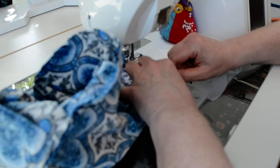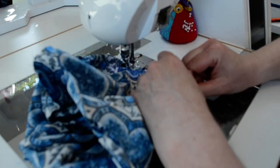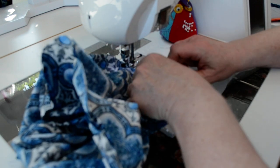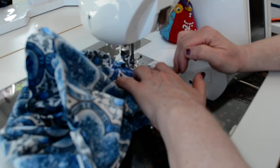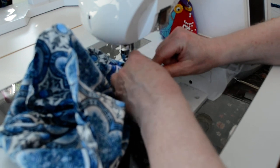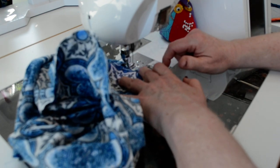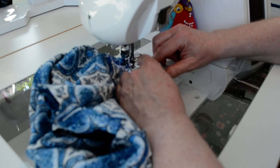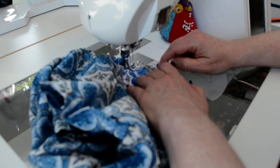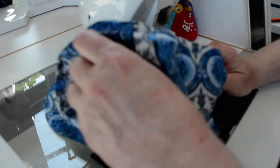I check again coming up to the pin for the center front, making sure it's all lined up, and sew up to that pin. From center front to the second side notch is again a straight area on the hat band to the curved area on the crown. I line up the edges for about an inch, stitch, stop, line up my edges again — keeping the edge against that mark for my 3/8 inch seam allowance — stitch that inch, stop, check the alignment, and stitch to that pin at the second side notch.